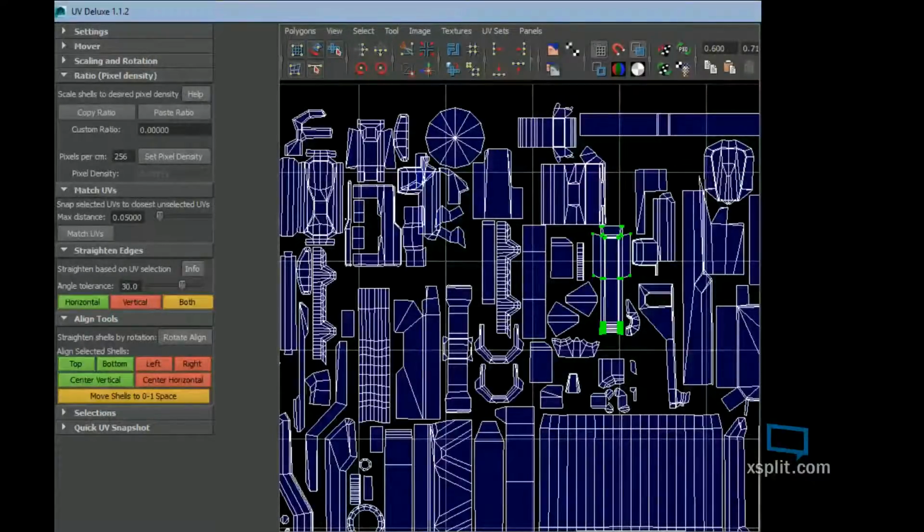Go about right here. No, we're right next to one of the slants. So we're actually on this guy. Select that shell, press focus. Looks like we're this guy right here.